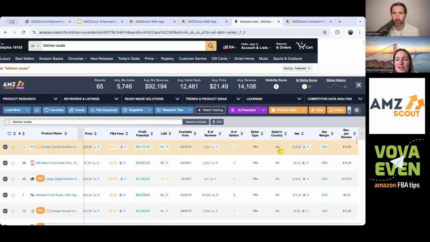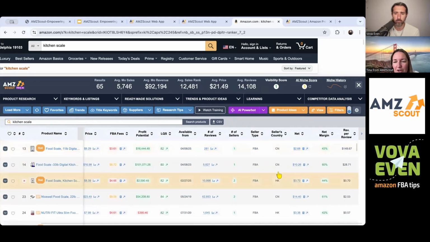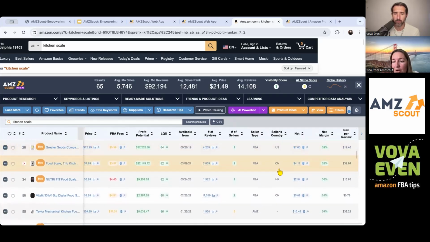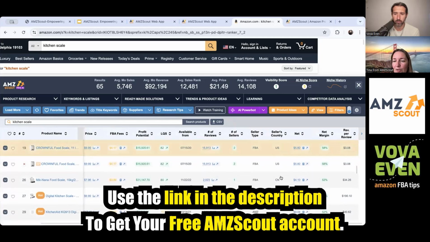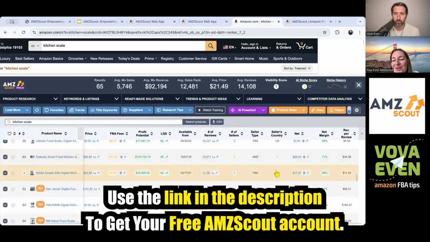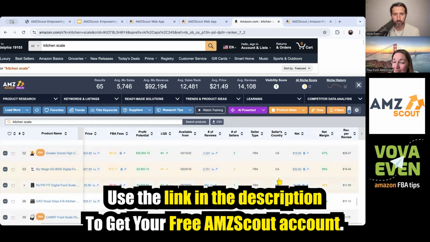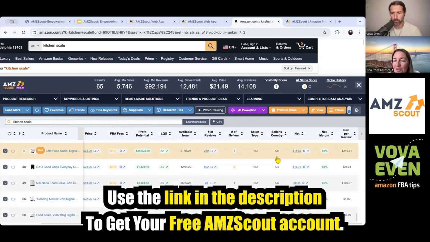So it means this seller, not the product itself, right, is from the US. And these are from China, US, China, Hong Kong. Yeah, there are a couple of sellers from Hong Kong, but basically most of them are usually from China or the US. Those are the most common countries. Oh, Canada, by the way, and Hong Kong again. So there is some variety in this niche.